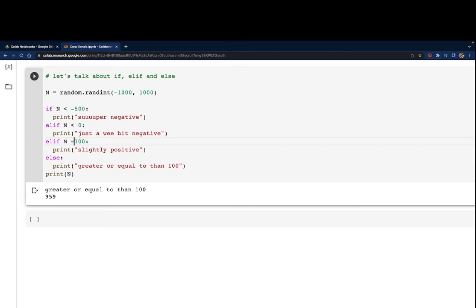So like if I did this, basically what I'm doing is checking, are you less than 500? Are you between negative 1,000 and negative 500? Right. So I'm checking here between negative 1,000 and negative 500. Here I'm checking between negative 500 and 0. And here I'm just checking 100. Do you equal 100? And here it's like all other things. I forgot to put these in comments. Sorry.